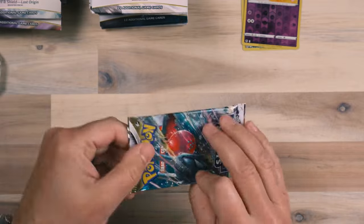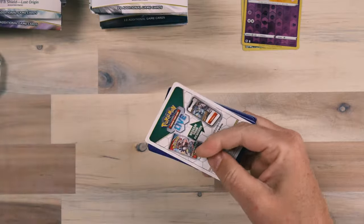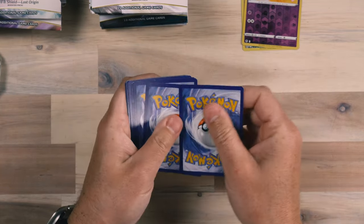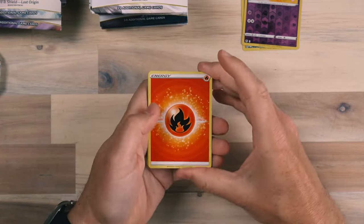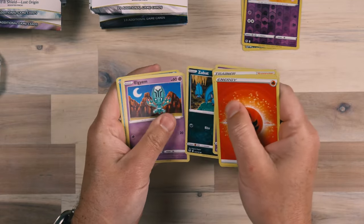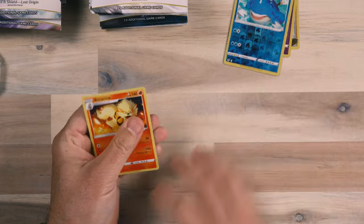There's more cardboard. You also throw in the fact that there could be slight differences in the amount of glue that is holding the sleeve booster closed. So I don't think you can really do this type of trickery to see if you have anything out of these packs. But nonetheless, so far we haven't got any hits out of our lighter weight packs, even though there were only three out of all of these Silver Tempests that were lighter weight. So let's continue to go through this last Silver Tempest pack here and see if we have no hits, which we don't. We have a reverse there, and that is it.